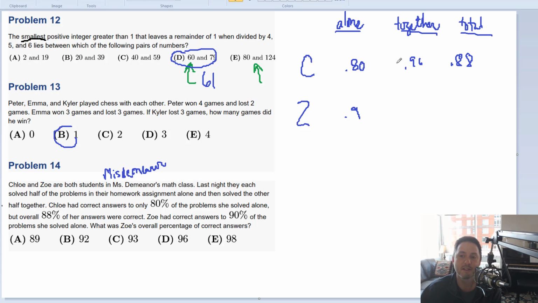So this is a pretty easy average; her total is going to be in between, right? She got, okay. So Zoe, same thing. She did 90% alone, and she should have 96% of the ones she did with Chloe as well, because they handed in the same work for the second half of questions. So she should be 93. It's not that hard, but it's a lot easier if you write it out.